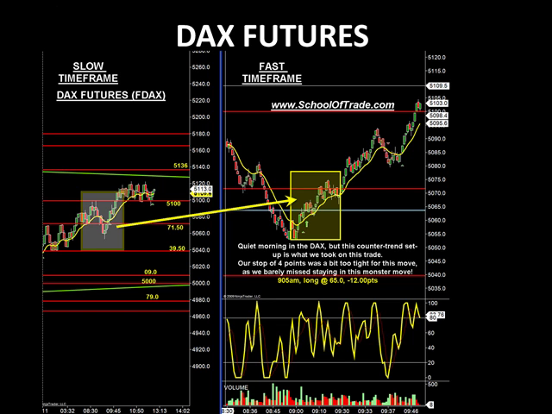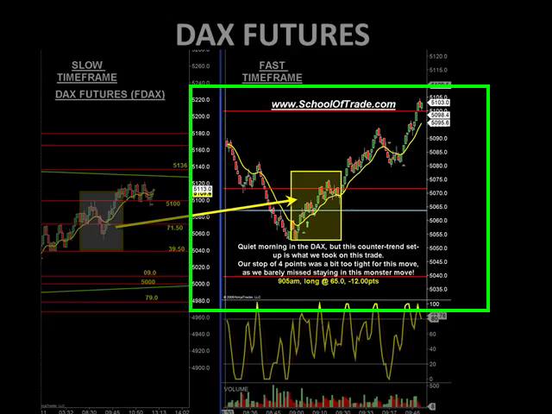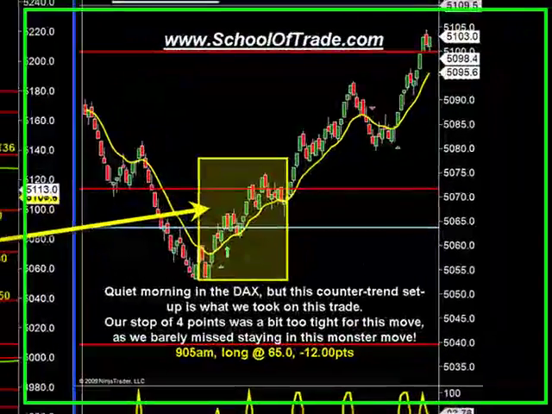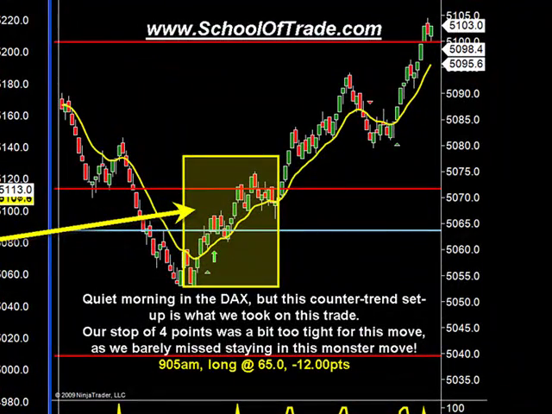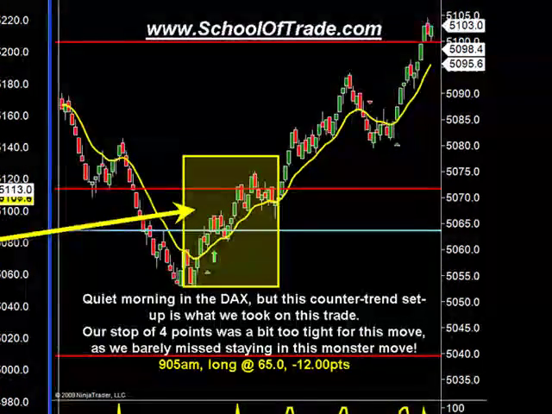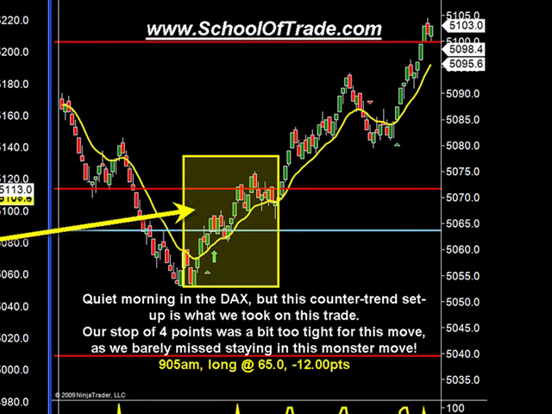This is off the Eurex exchange, one of our favorite markets. This was a counter trend setup this morning that we took to the long side. Now, this is a 2-step pattern here in the DAX. And what a 2-step pattern is, it's a counter trend trade. What we're looking for is for our wave setup to fail. When I see my wave pattern setup fail, then I immediately look for a failure pattern, which is this 2-step.